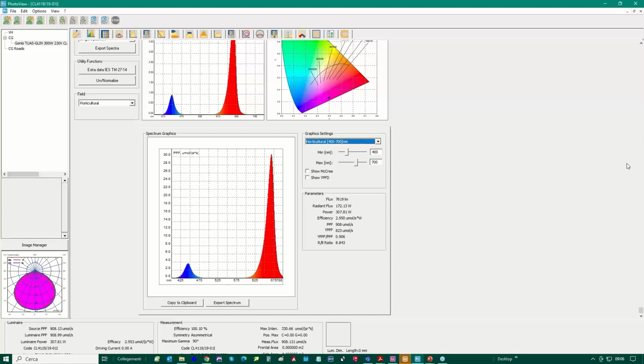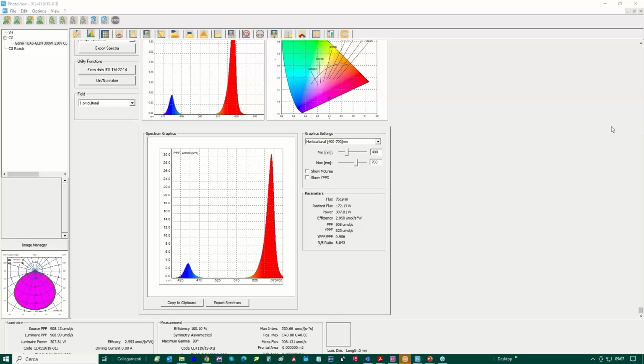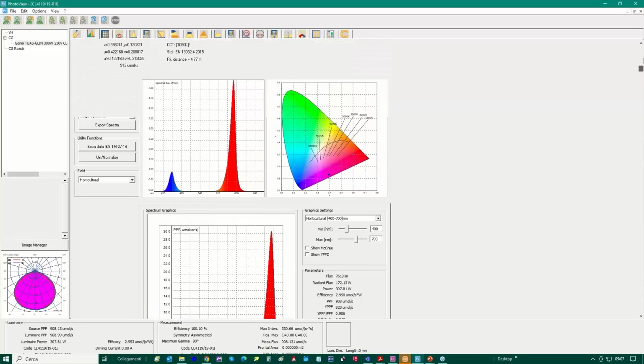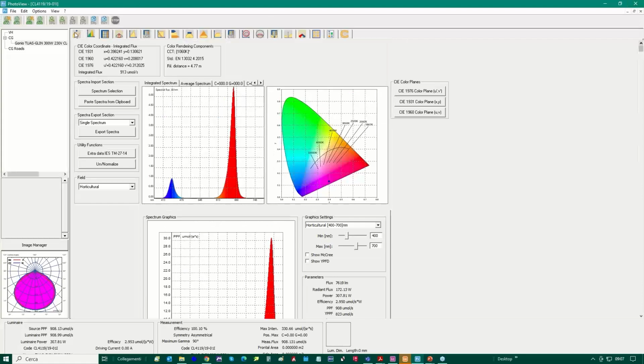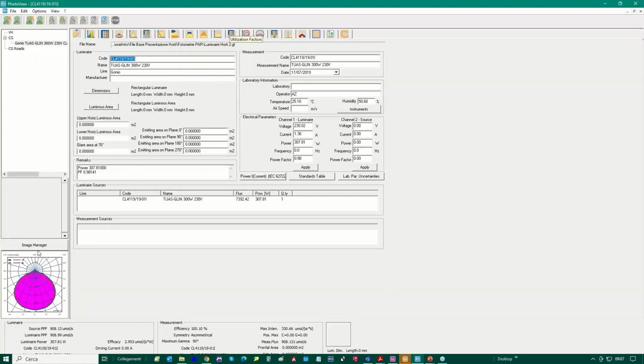At this stage, in order to complete the measurement, we can go back to the information and we can fill in the information related to the luminary. So, for example, we can exactly define the code of the luminary, the name, define the family, while the measurements will stay the same because these are the photometric measurements.